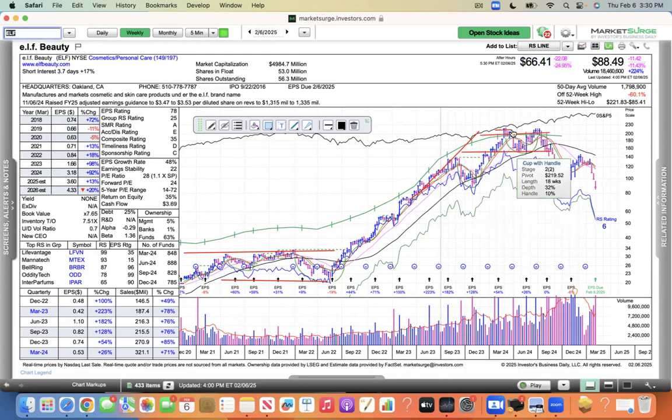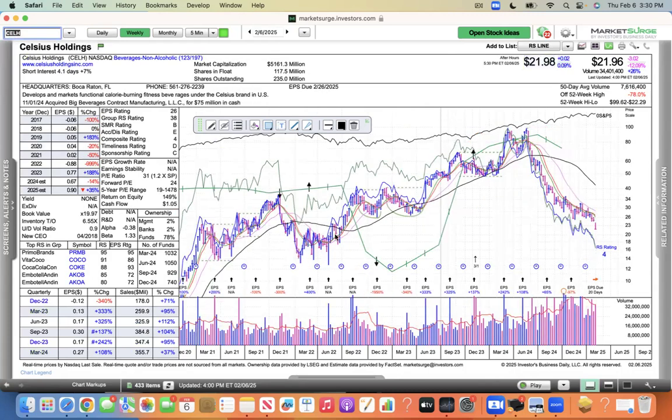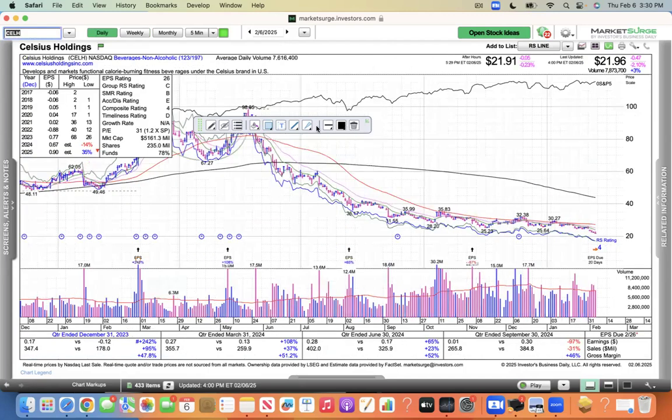This one had like a double top. And then you had stage four, which is the decline stage. And you don't want to own a stock in a decline stage because you don't know how low it's going to go or where this is going to stop. This thing could go down. We know companies have gone out of business, and Celsius is kind of the same thing where it had this incline and then it had this double top pattern and hit stage four decline, and Celsius is on its way down. So you don't want to hold and hope and think these things are going to come back.